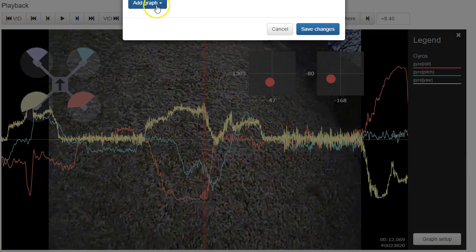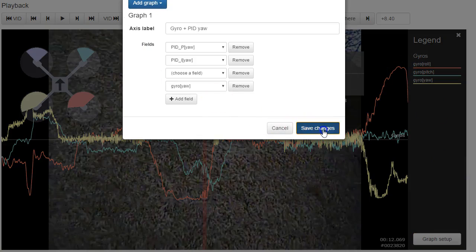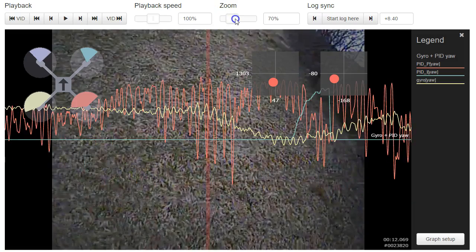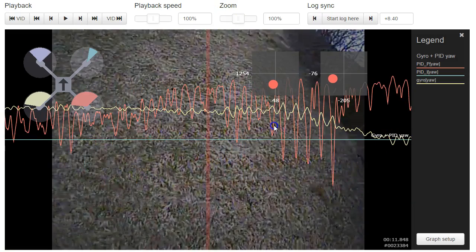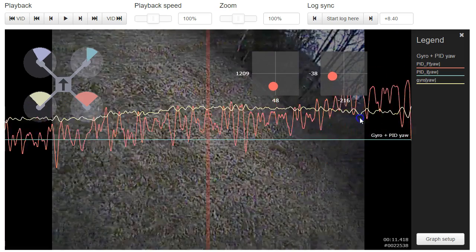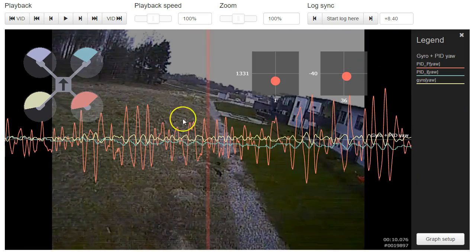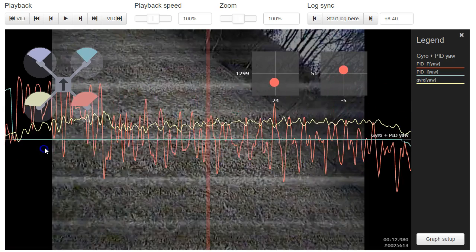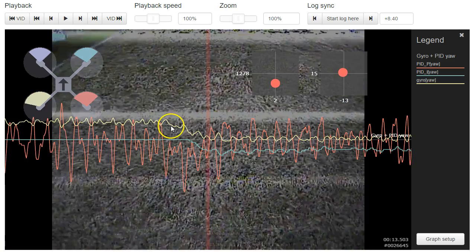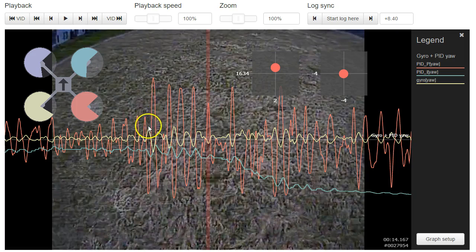We'll go ahead and look at the yaw axis next and see if I'm right about that. Okay, yeah, for sure. Here the red line is your P term, and you can see that it's constantly spiking. Now that's normal to some degree. It's normal to see the yaw P line constantly moving up and down, but especially in a situation like this, it's very excessive. The magnitude is large.